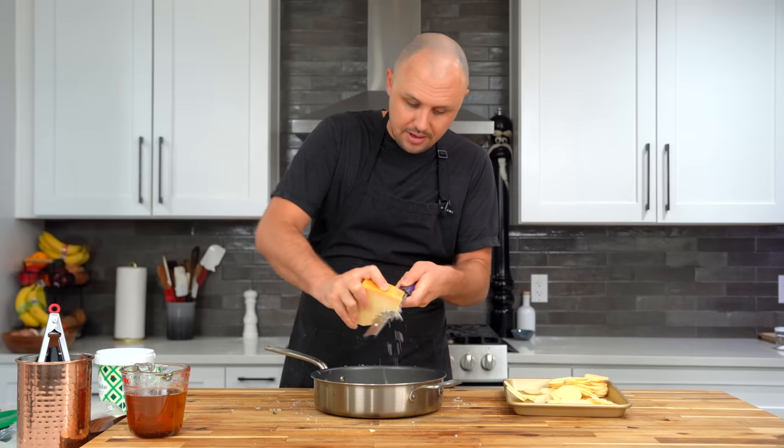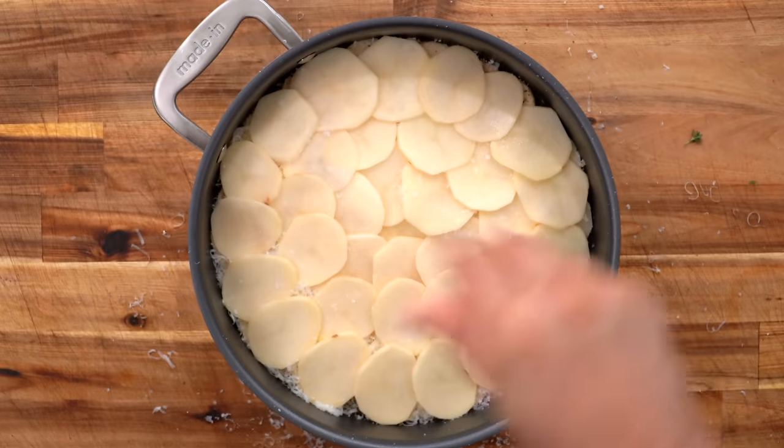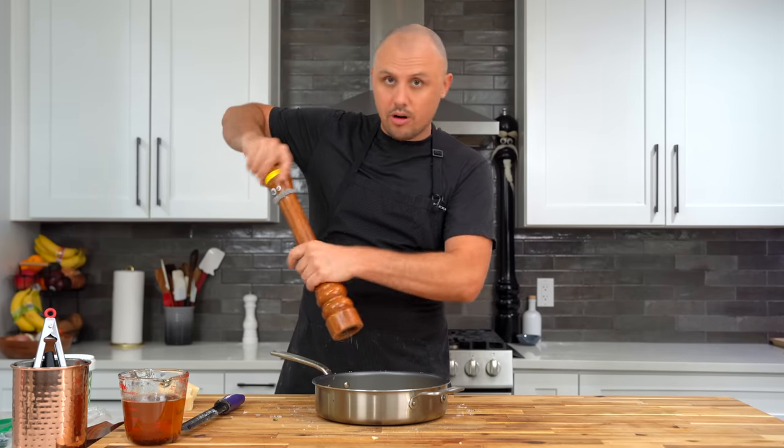3 to 4 layers would be ideal. You could even do 2 though if you want. In the end, I only did 3 layers, and I'm just putting salt and pepper on that last layer. No parmesan on this one.